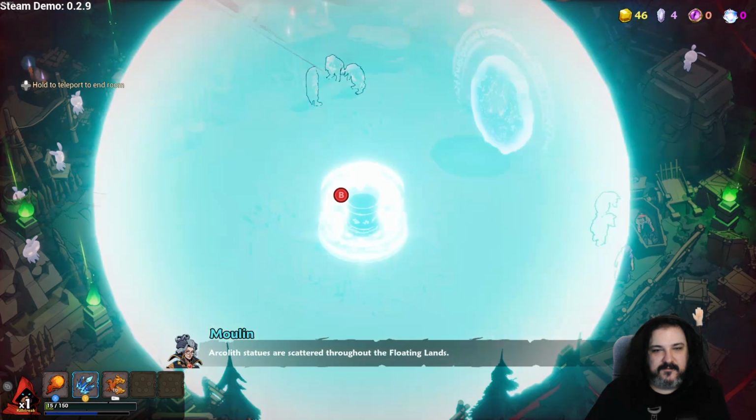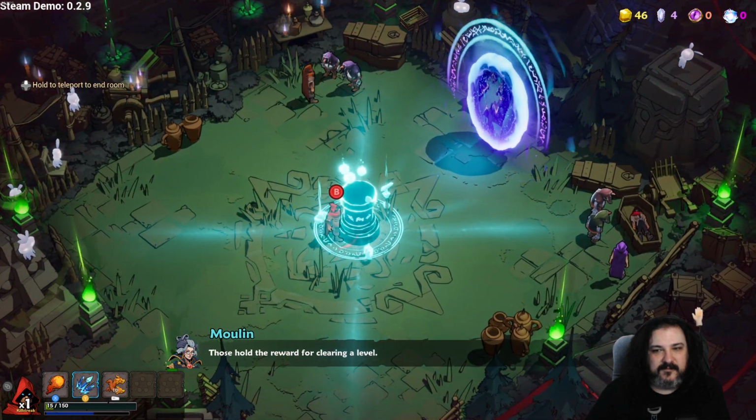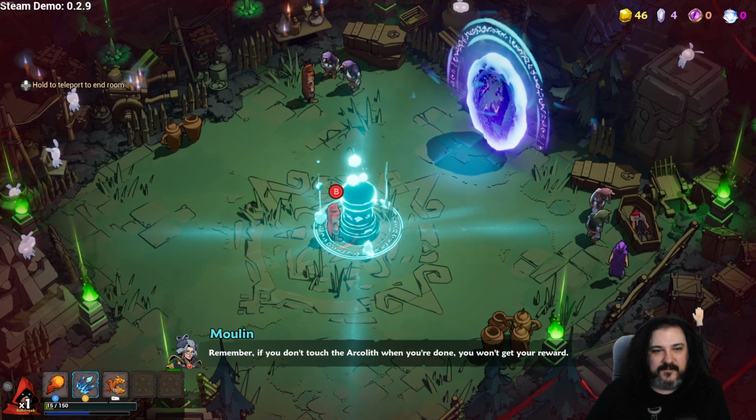Archolith statues are scattered throughout the floating lands. Those hold the reward for clearing a level. Remember, if you don't touch the Archolith when you're done, you won't get your reward.